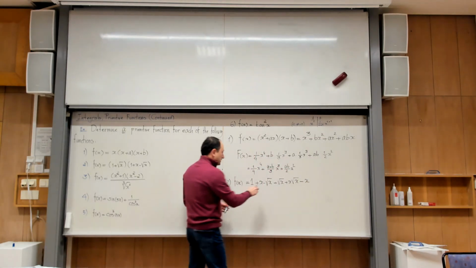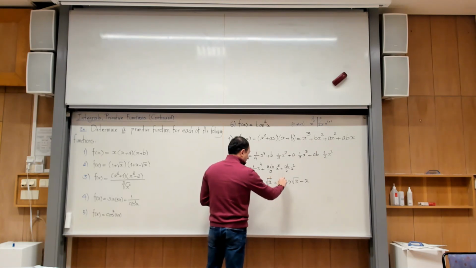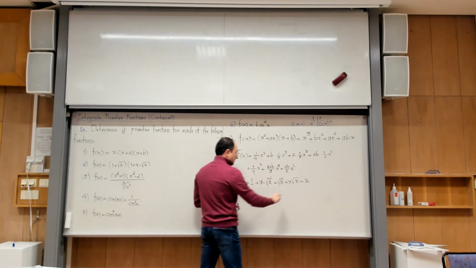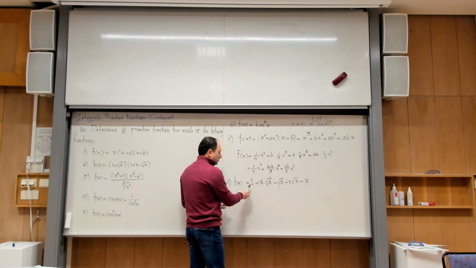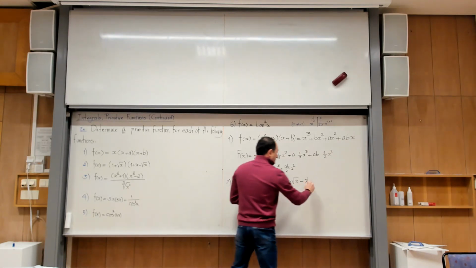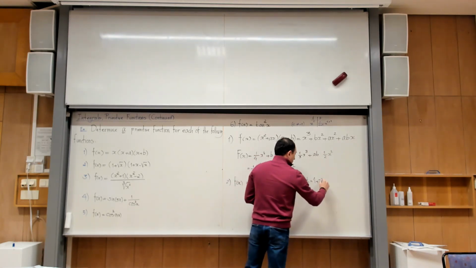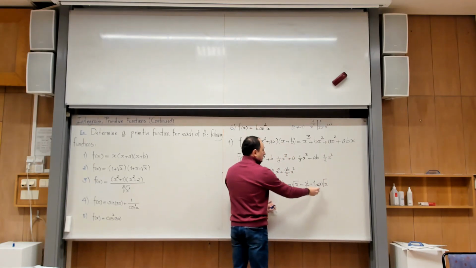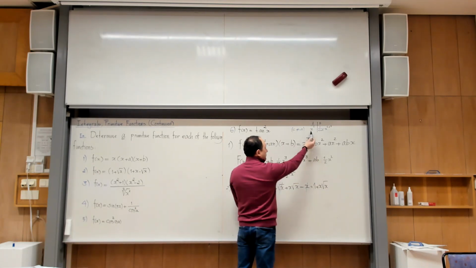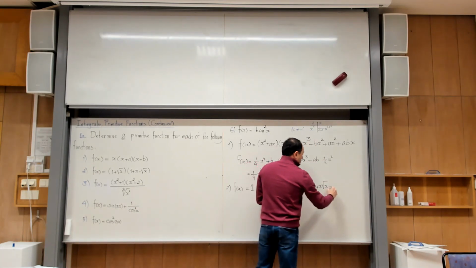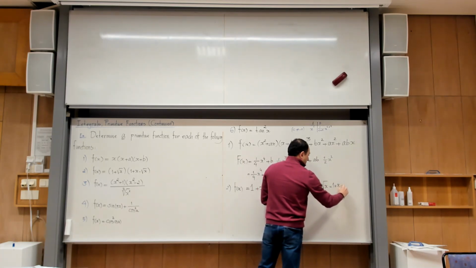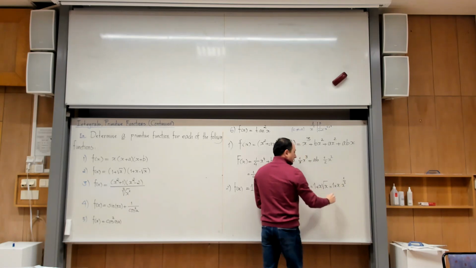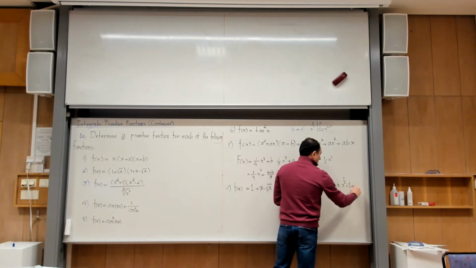Okay, the good point is that most of the terms are cancelled. This one and that one are gone. This one and that one are gone. So what is left is 1 and that one. So this becomes 1 plus x square root of x. And hopefully by the experience you got from the previous session, you know that if I want to solve that, I have to use this formula. So it means that I have to change the exponent form for the square root side. This becomes x times x to the power of 1/2. And then I simplify that, it becomes 1 plus x to the power of 3/2.